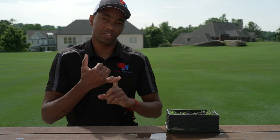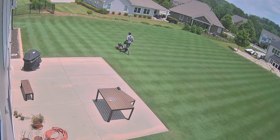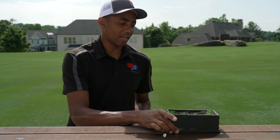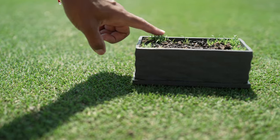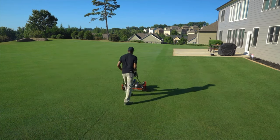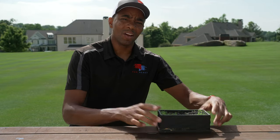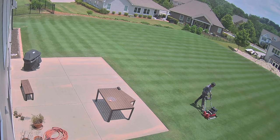Probably the most important thing outside of fertilization and adequate watering is mowing — I saved the best for last. Over the summer months, picking up your mowing frequency is really critical to getting a deep green lawn and helping it stay green between mowings. When it comes to grass — I've got my little prop here, my Arden 15 plot I'm growing — really only the upper third of the grass blade is what's green. When the lawn is growing more aggressively during summer and we're waiting a week or 10 days to mow, we're cutting off too much of that green. The idea is to pick up mowing frequency; if we can mow the lawn twice per week, that's the goal. What's left after mowing will still be green.